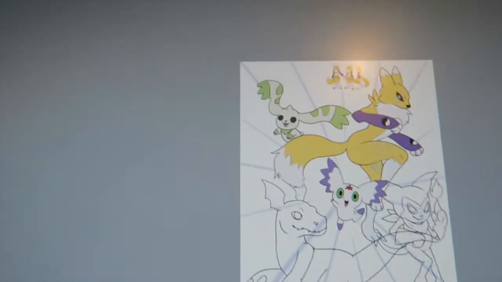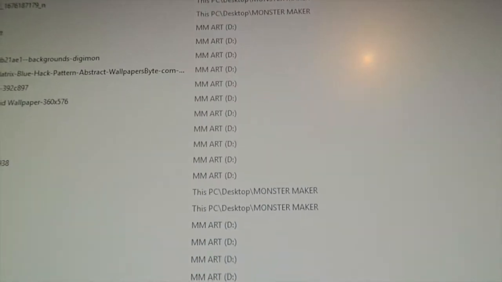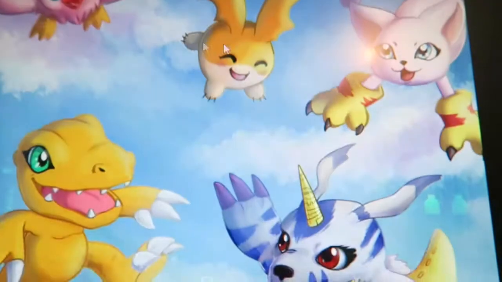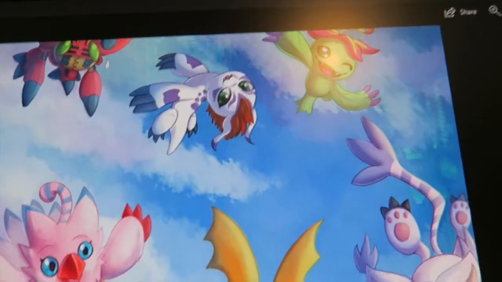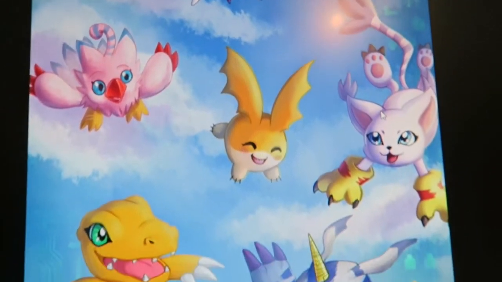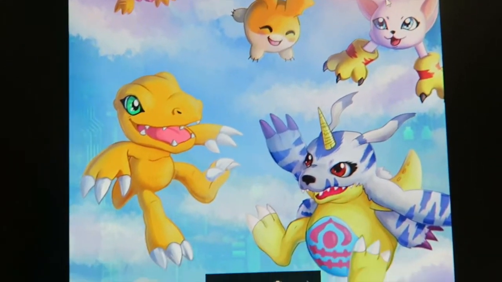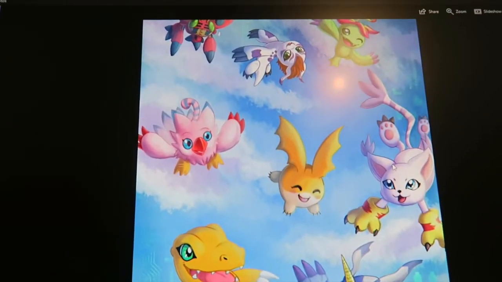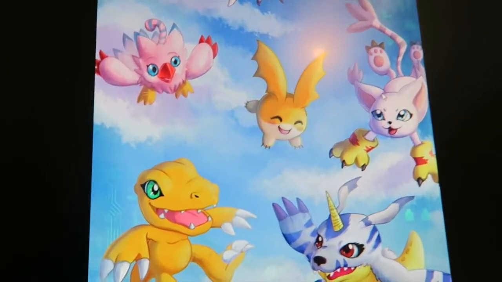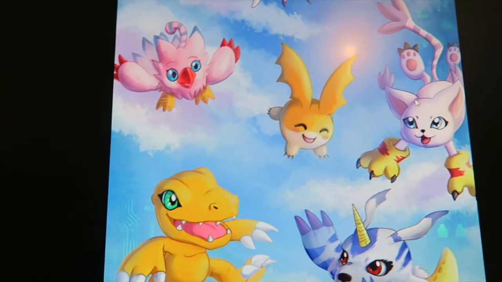Because I've been wanting to do Digimon pieces for quite a long time, and I'm always like, oh, I can't draw them well enough, I'm not gonna finish it, blah blah blah. And this is the other one I've just finished, which I'm pretty proud of. Again, could be better, but I'm just getting back into doing digital art at the moment.